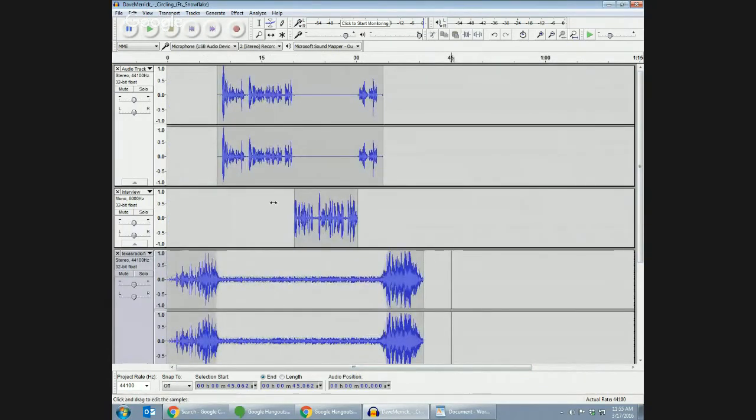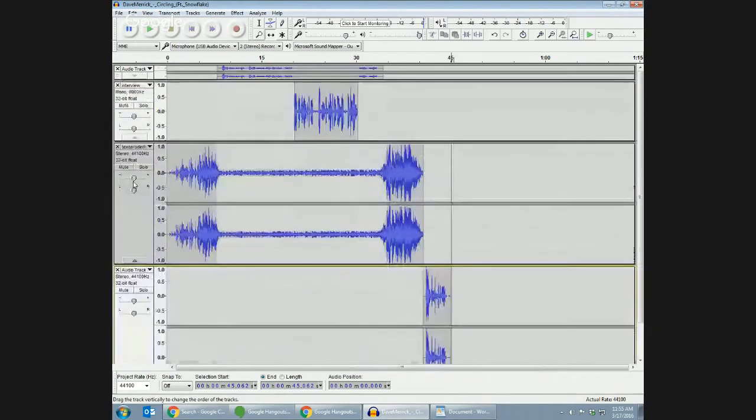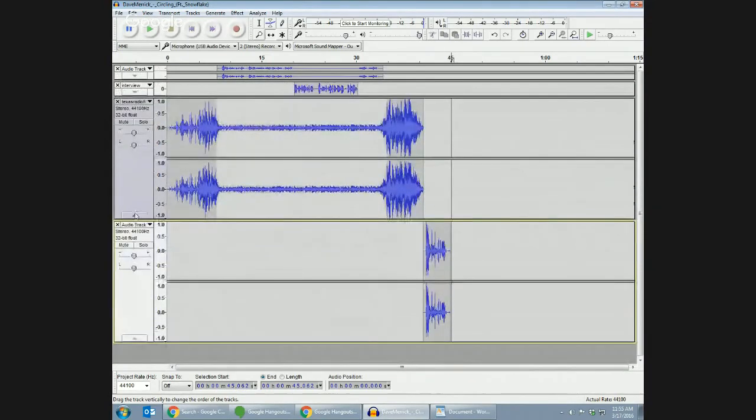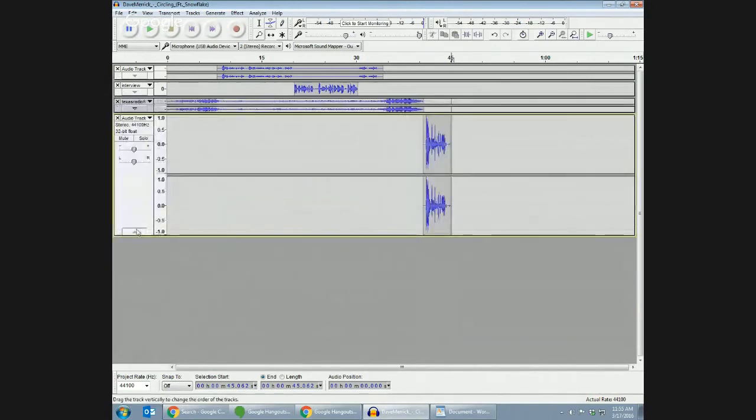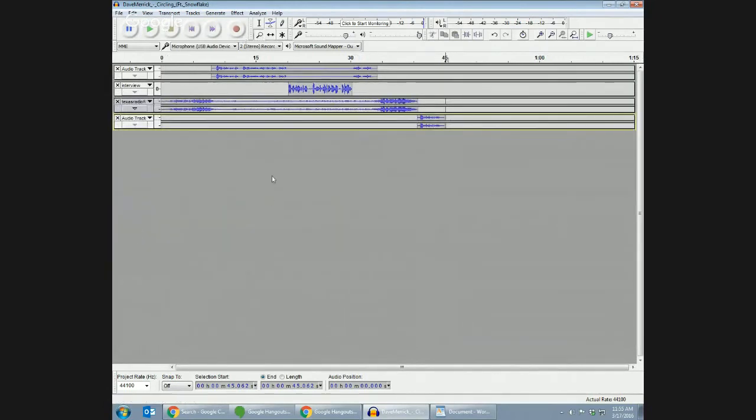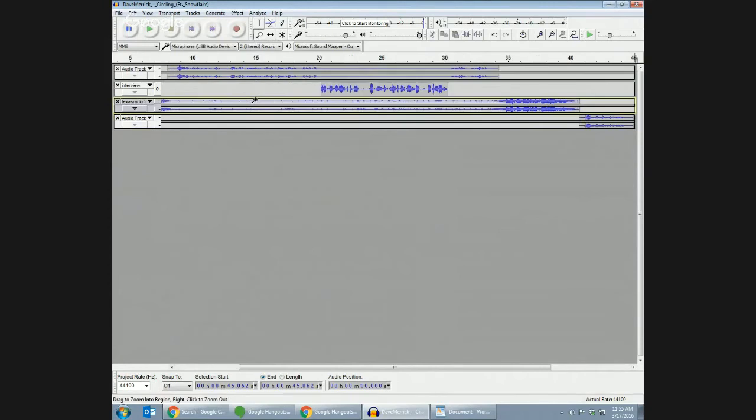I'm actually going to do this other little trick. If you click on these arrows at the bottom of tracks, it doesn't delete anything. It just hides that information. That way you can kind of see everything all at once. See how everything's now a lot smaller and easier to see. I'm going to go to the beginning and just listen to everything we've got.